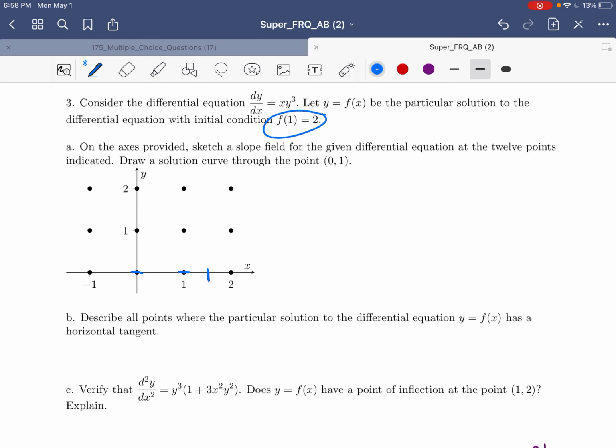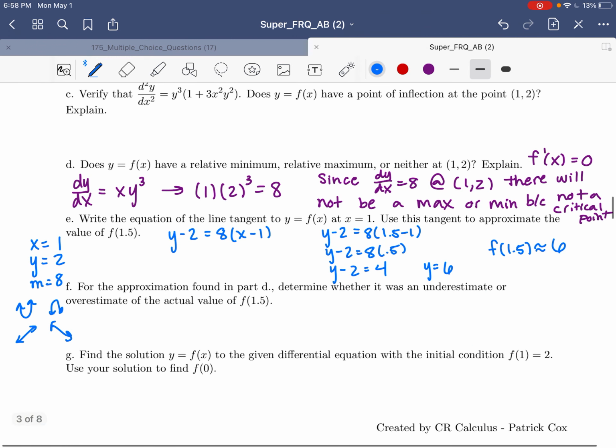And if you remember, let me redraw kind of what these look like. As we go on, we can see our slope is increasing. And we care about this point because that's the point we approximated. So anytime our slope is increasing, we know that our original function is going to be concave up. And if you draw a tangent line on a concave up function, we can see that it's an underestimate.